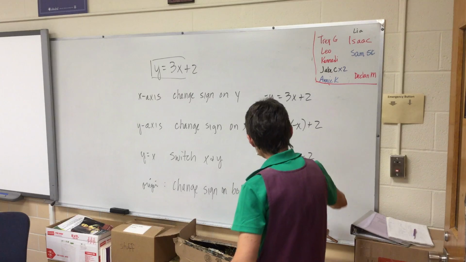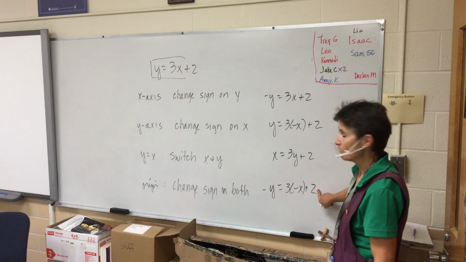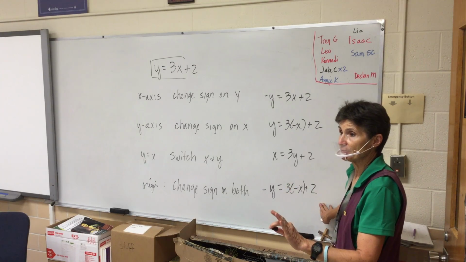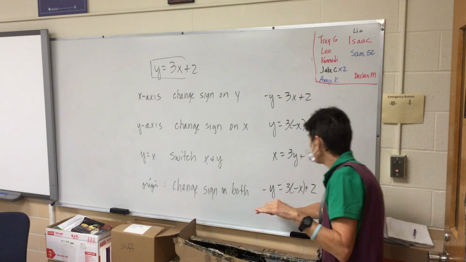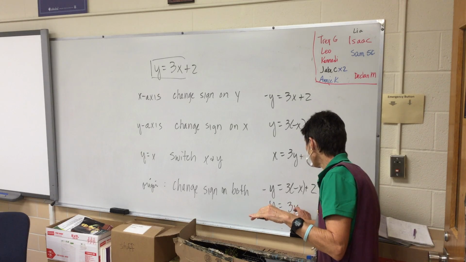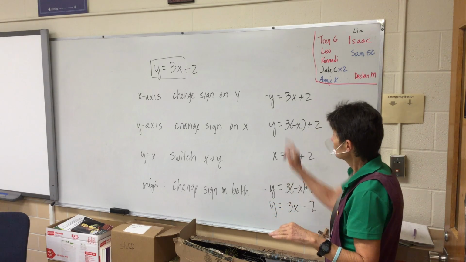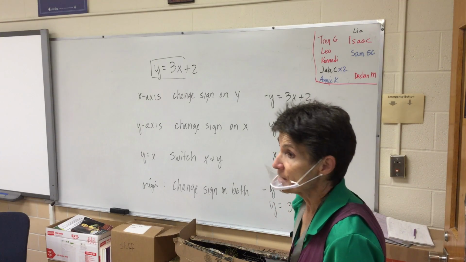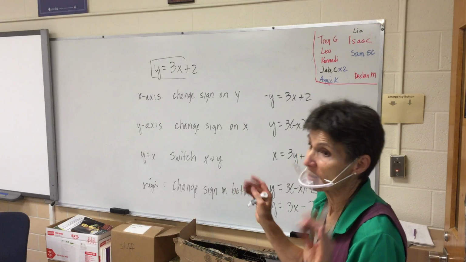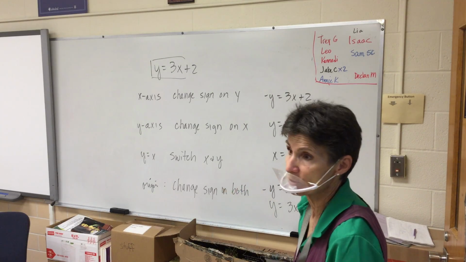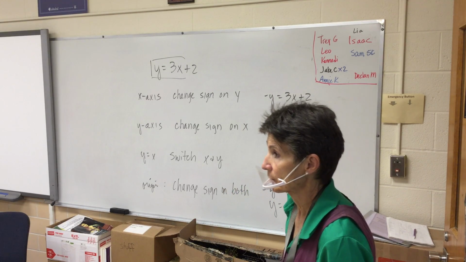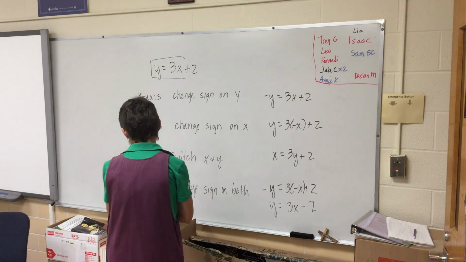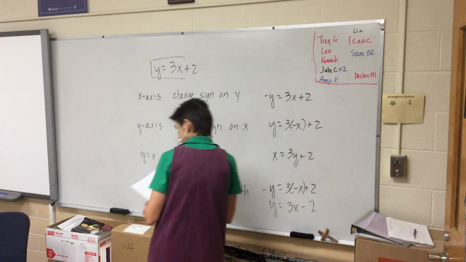And these two right here that I added on, I don't want you to think these are the same, because if you divide out the negative, like we did last time, you would have y equals 3x minus 2, which is not the same as the original. So this one has no symmetry, no special symmetries at all. All right, but there's a bunch on here. Let's go ahead and try a few of them.